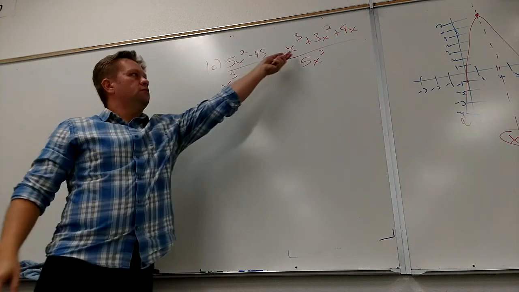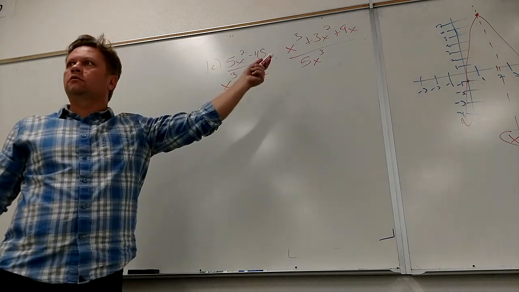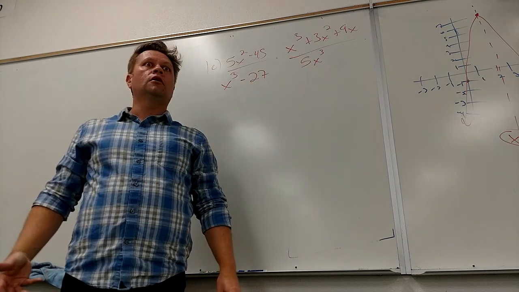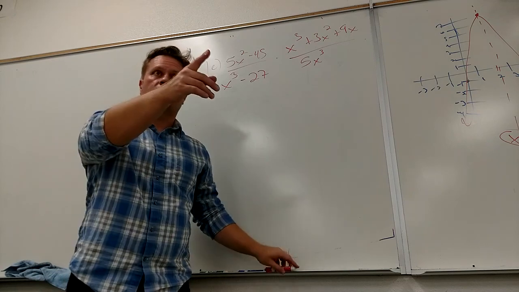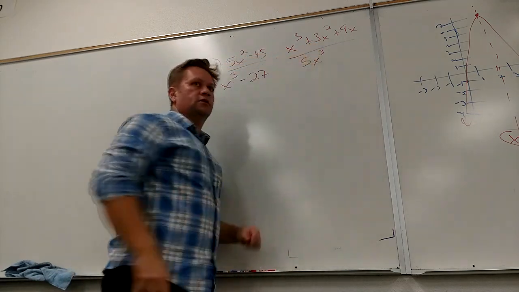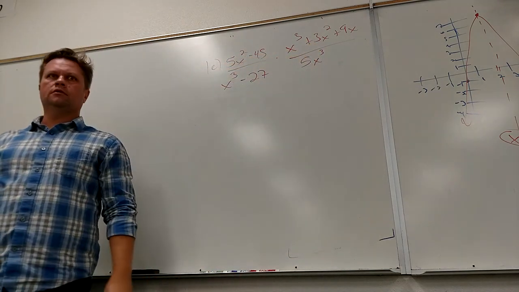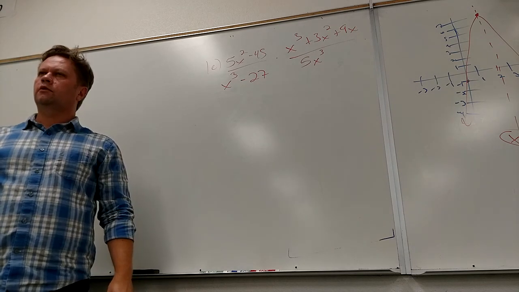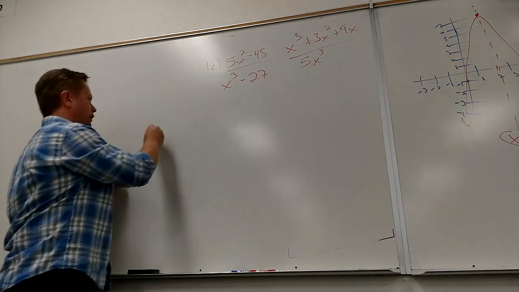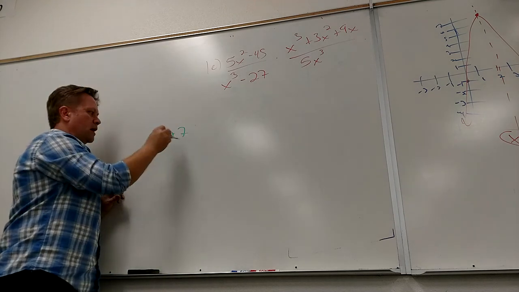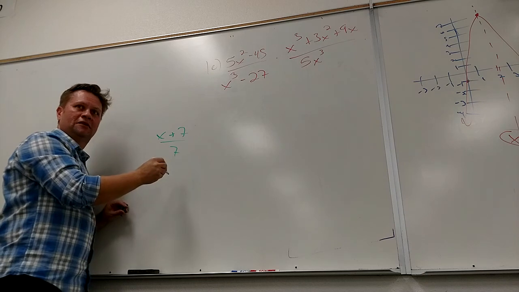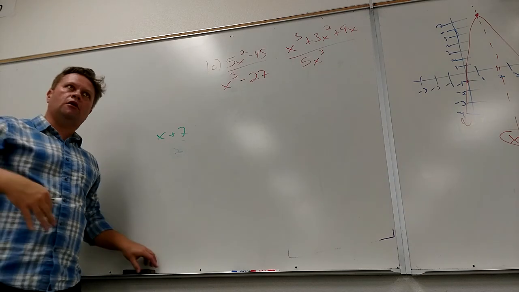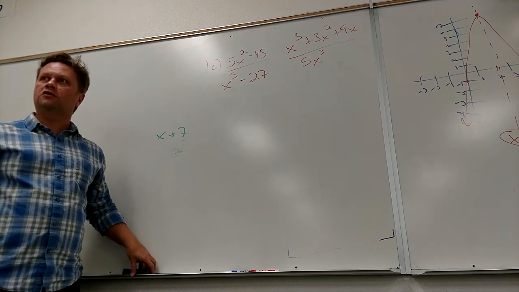Why can't I just kill the x cubes? Look, they're the same. Why can't I just kill those? Because they're adding. Okay, good. I can't break into addition with division. That's not what division does. Division can't break into an addition problem. If I had x plus 7 in here and I wanted to get rid of the 7, I'm not going to send division in. I'm going to send subtraction in. So I can't cancel part of an addition and subtraction problem with division.